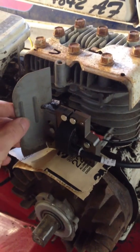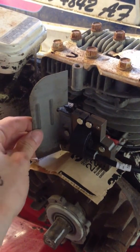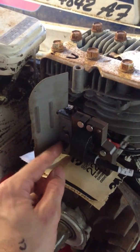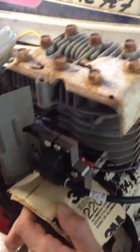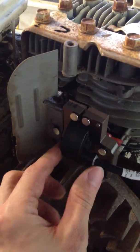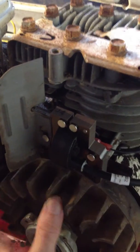A couple quick notes. If you have the deflector here, make sure and put it on before you get your armature tightened up — the bolt goes through it. As you're taking this card out, just turn the flywheel and it should come out. As you go away from it when you put this on, face towards it as you're tightening up the bolts, and then just turn it away as you're pulling off that piece of paper.